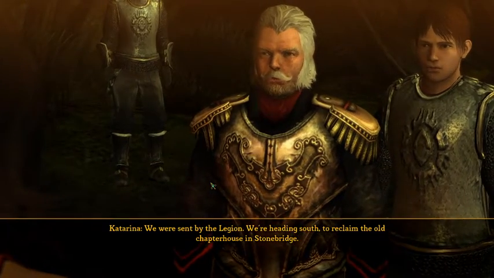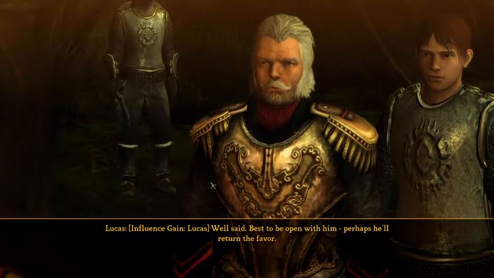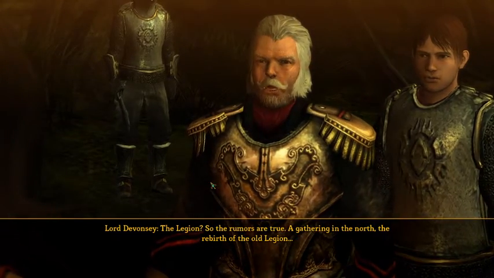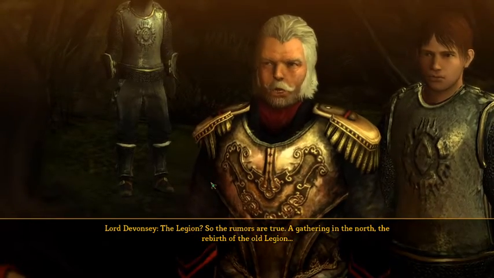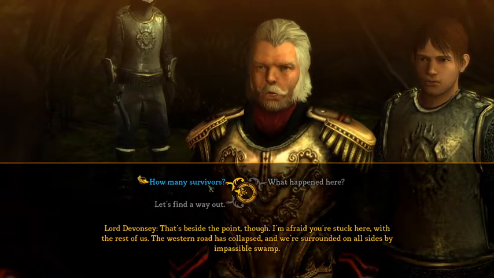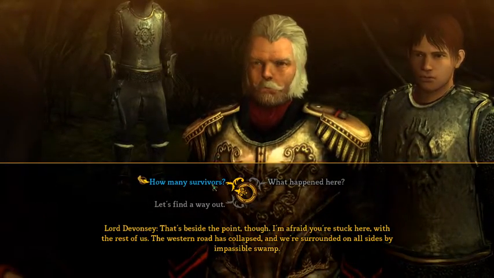We were sent by the Legion. We're heading south to reclaim the old chapter house in Stonebridge. Well said. Best to be open with him. Perhaps he'll return the favor. The Legion? So the rumors are true. A gathering in the north. The rebirth of the old Legion. That's beside the point, though. I'm afraid you're stuck here with the rest of us. The western road has collapsed and we're surrounded on all sides by impassable swamp.